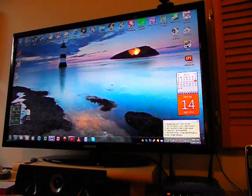So the bottom line is I would recommend this as a PC monitor, with a small caveat that text is not as sharp as on a smaller computer monitor.